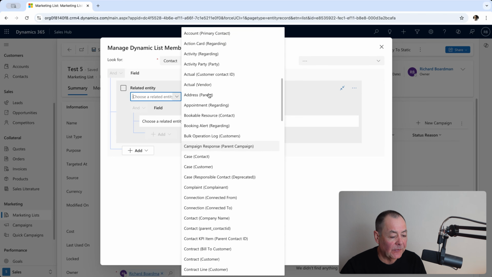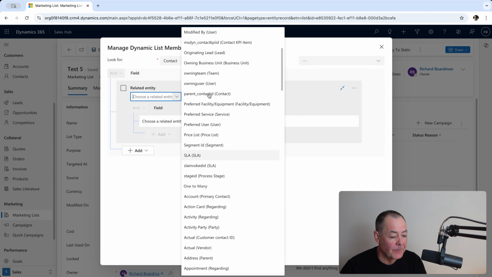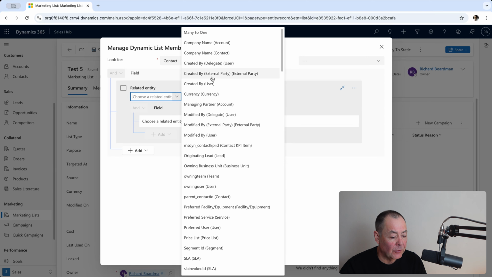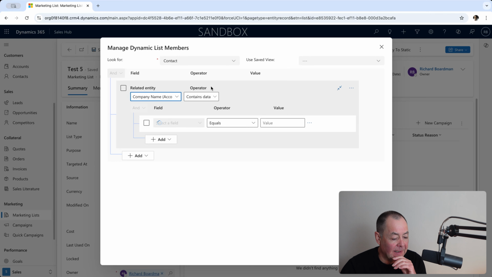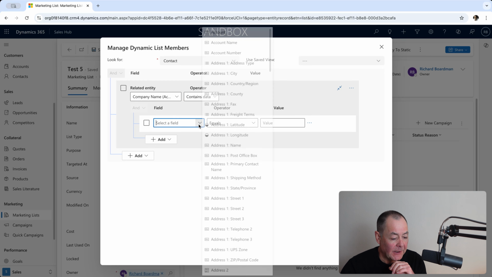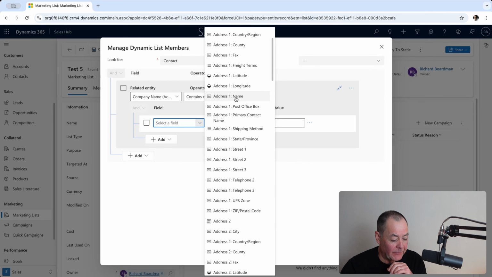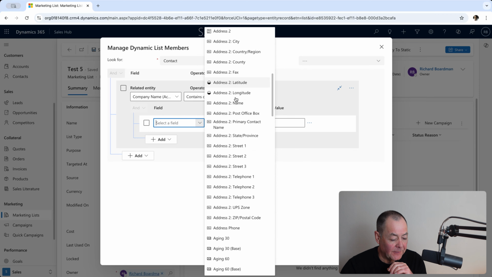Now I'm going to look up to a parent record. So let me scroll to the top there, and I'm going to pick up on company name account, because that is the related organization record for these contacts. And if I select that, I can now choose a field within that. And we said we wanted to select annual revenue greater than 10,000.